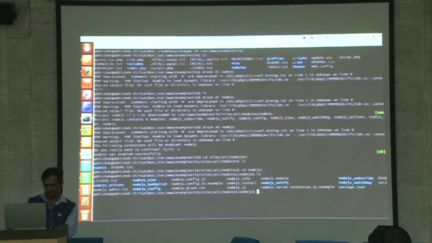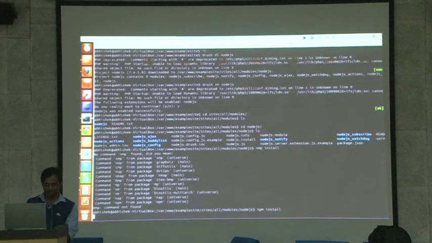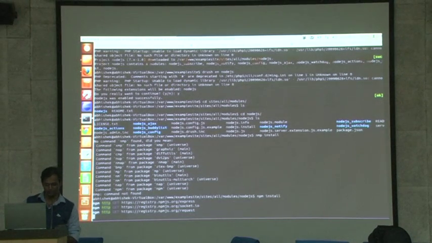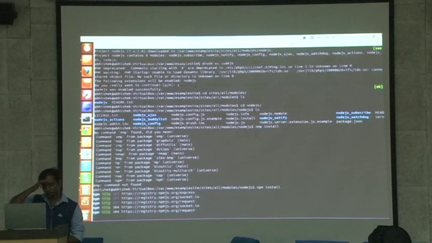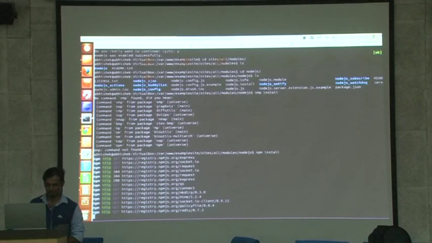So to do that, we need to write here npm install. These steps are all specified in the README. So if you do not follow, you can see the README file, or you can just take note of this. So it is downloading the relevant Node.js modules.